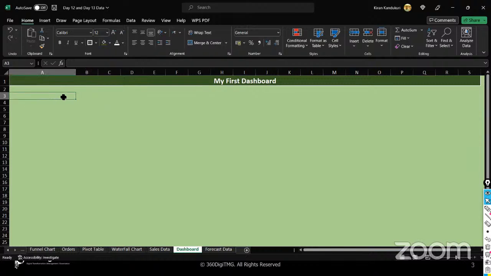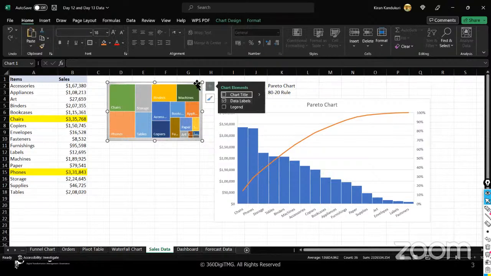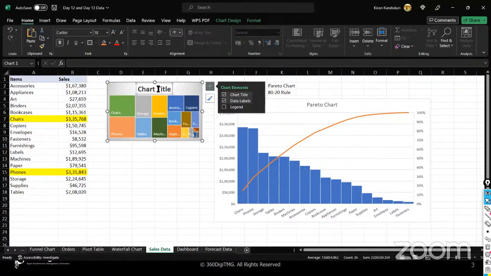Now I have to put my graphs in here. The first graph I will bring in is from the sales data. Let's say I want my tree map. How do we bring it there? Just copy, Control C. I clicked here and I've selected. Let's turn on the chart title.